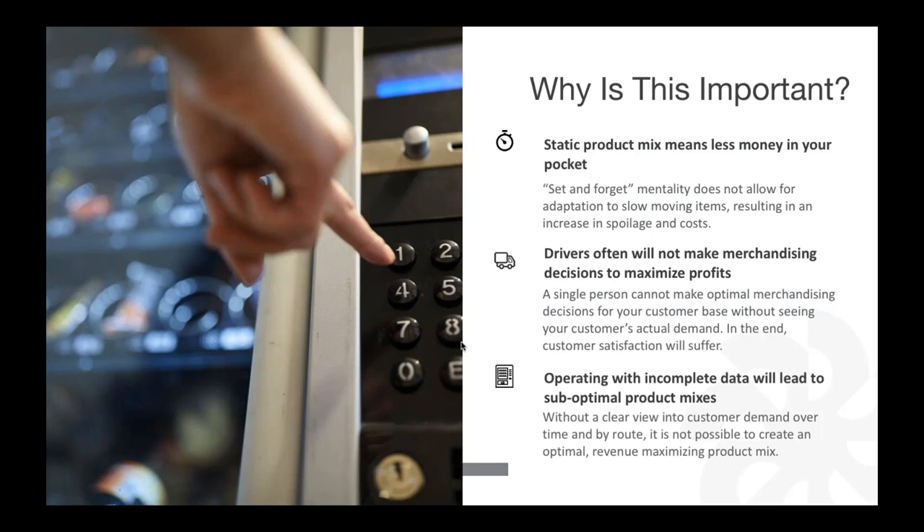Operating with incomplete data leads to suboptimal product mixes. Not knowing what sells well across your entire catalog can really hinder decisions. On older systems you have to run giant reports that might spool up for 15-20 minutes to figure out what items are selling well, then you have to go back, manipulate each individual machine — it's very time-consuming. It's not a quick, easy way to figure out what you need, make the change, and move on.